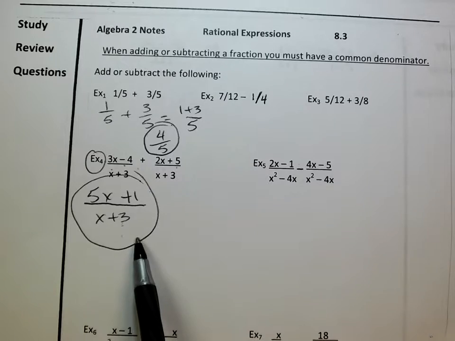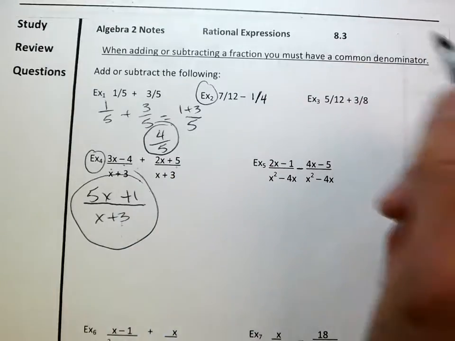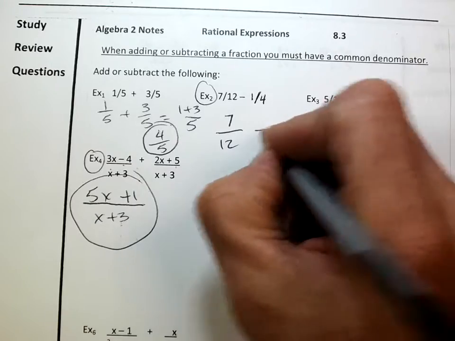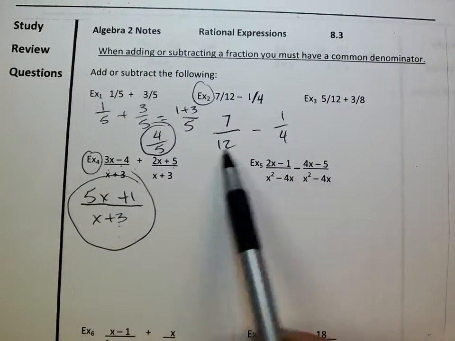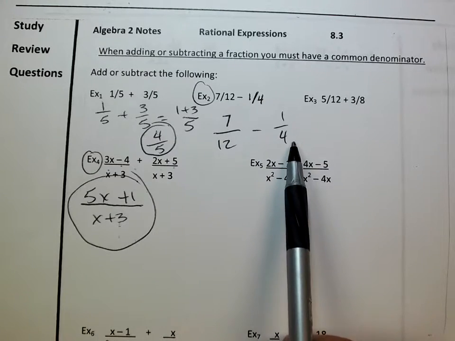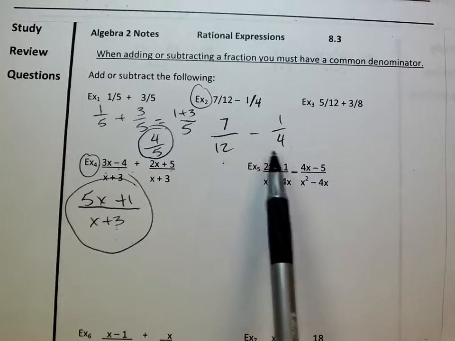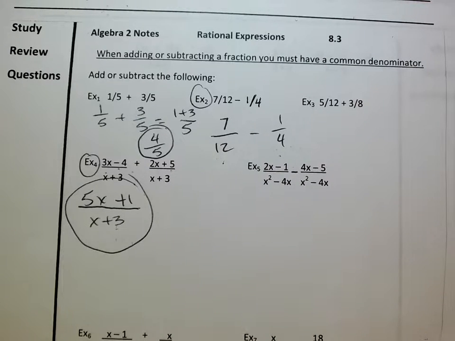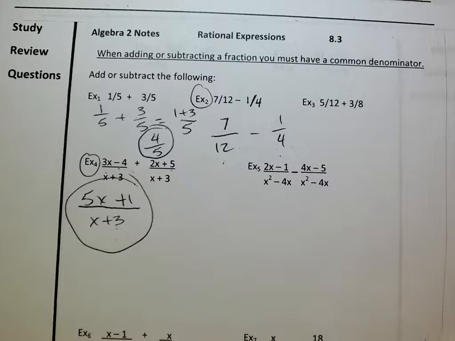Okay. Let's look at example 2. So example 2 is subtract. So the problem with example 2 is that we don't have a common denominator. So 7/12 minus 1/4. Okay. So when I take a look at these two and I want to subtract them, I need a common denominator. Now one way to do it, and if you ever get stuck with common denominators, you can always do this. Multiply the 12 by the 4 and multiply the 4 by the 12. That will always work. But that would make 48. That would make 48 as your denominator, which will work, except you'd have to reduce at the end.